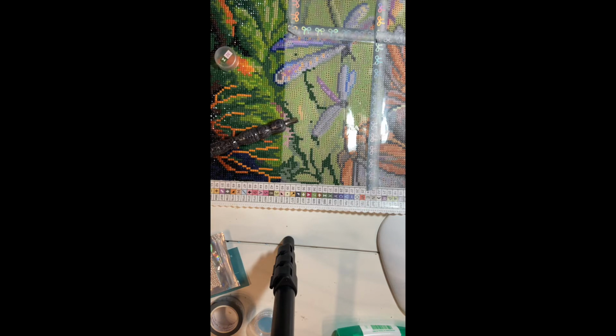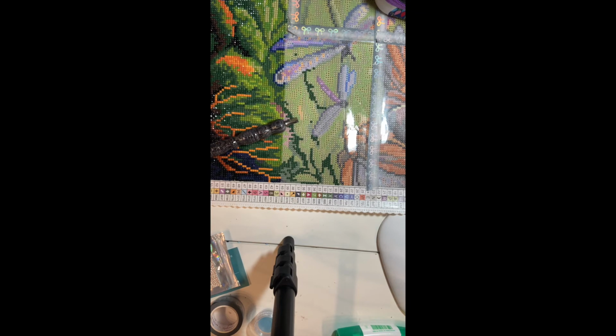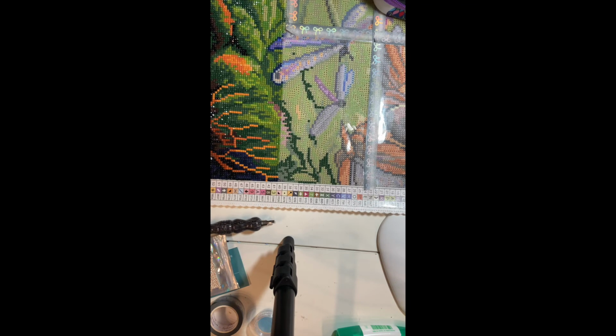So what other crafts do you do, if anything? I do try to scrapbook every now and then. I don't scrapbook as much, just for the fact that it does take up so much time, and I don't really have anything to scrapbook like I used to, because my kids are older. So that makes a big difference too, I think.